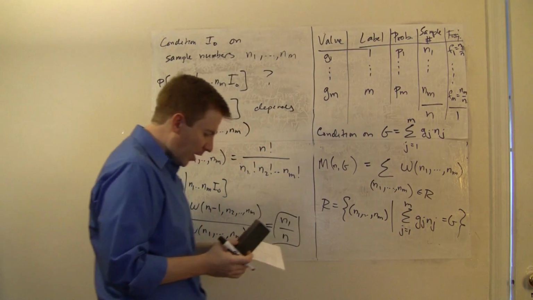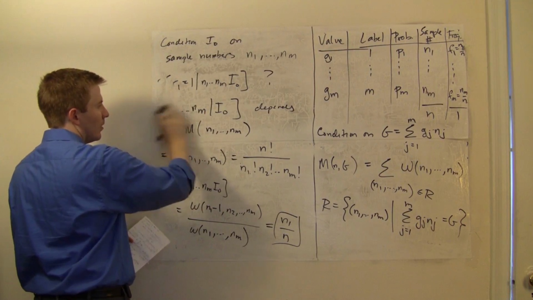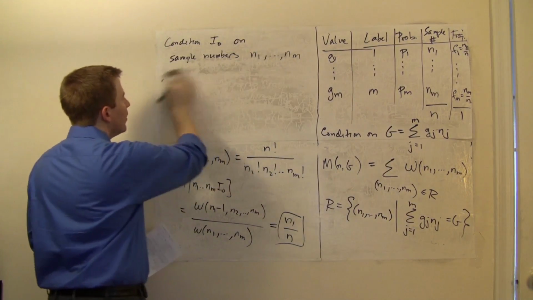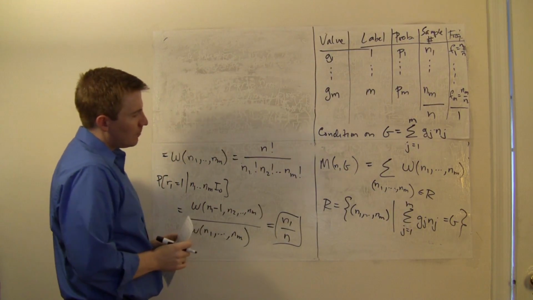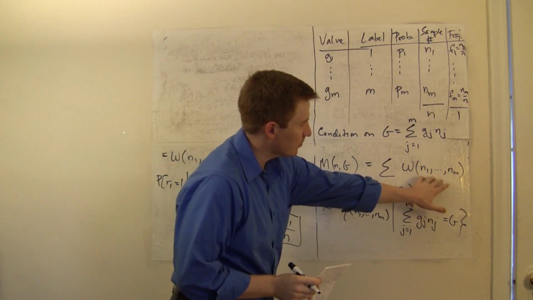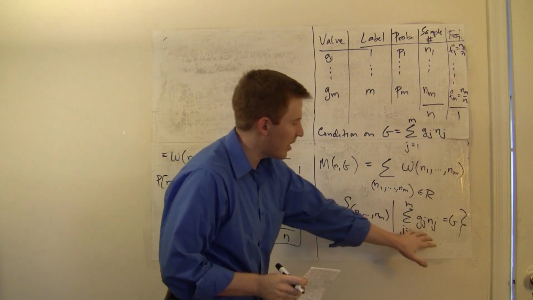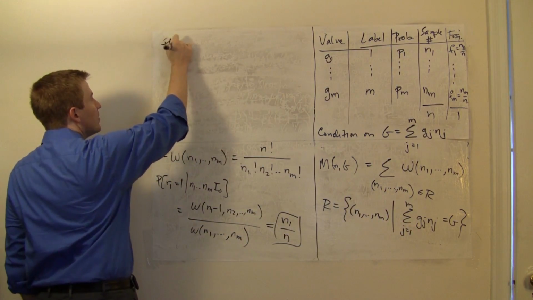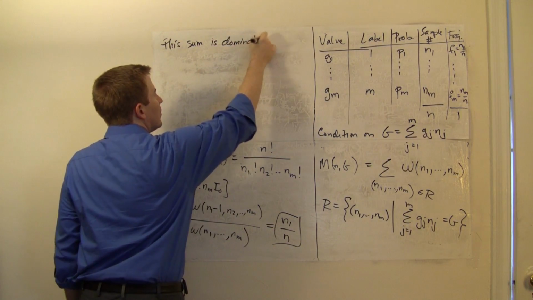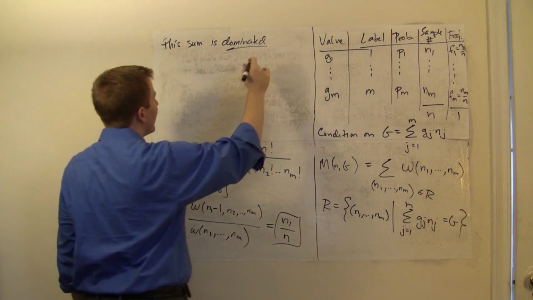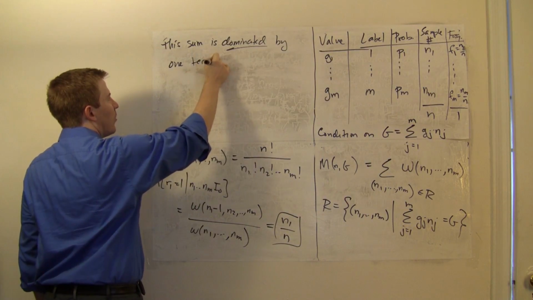All right. Now what's interesting about that, that Jaynes shows, let's just write this. If you look at this sum of these multinomial coefficients over all possible sample numbers satisfying a constraint, it turns out that this sum is dominated, it's kind of entirely attributable, by one term. Okay, this is the kind of miraculous revelation.